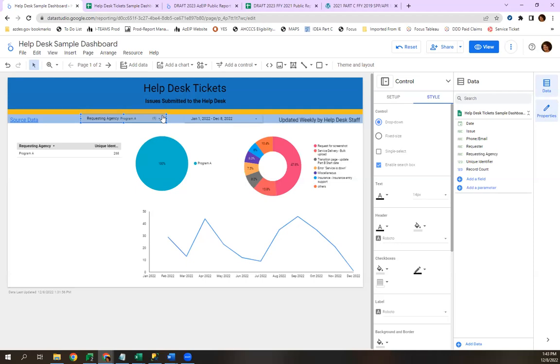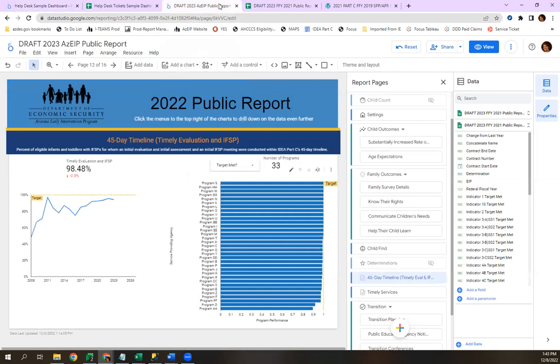You saw how easy it was to change and to create a chart. It just evolves over time, I would say. So this report probably did take me a couple hours. In the past, when I've done public reports, it's taken a lot of time because I had to go into Word and type it up and then make sure the charts were right.